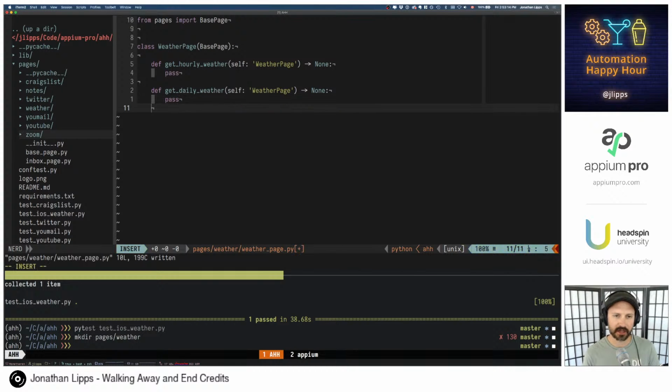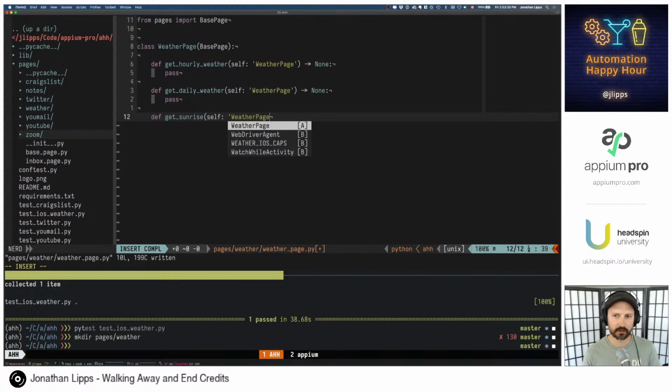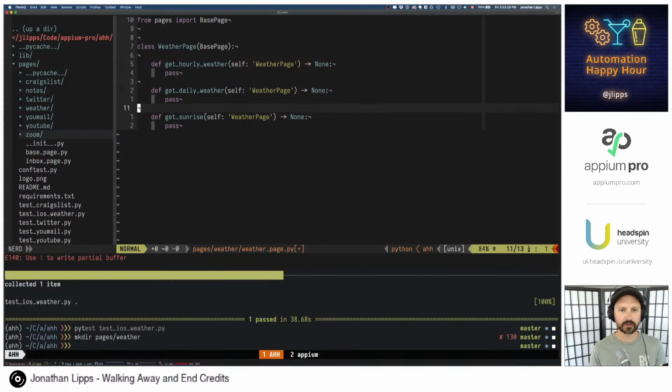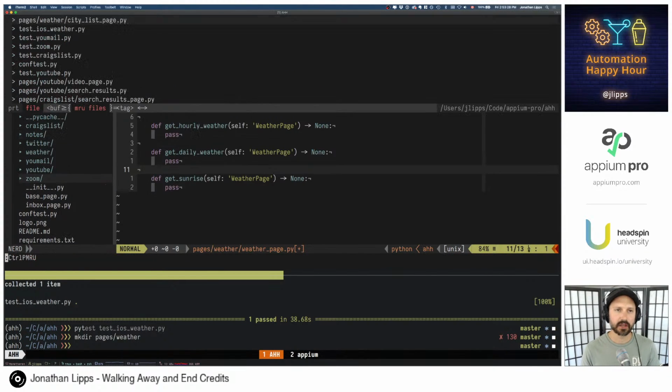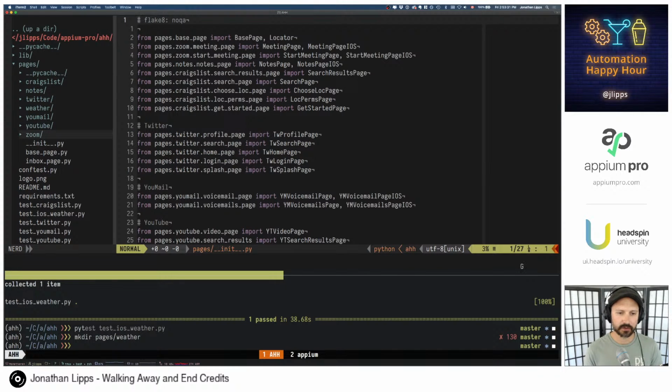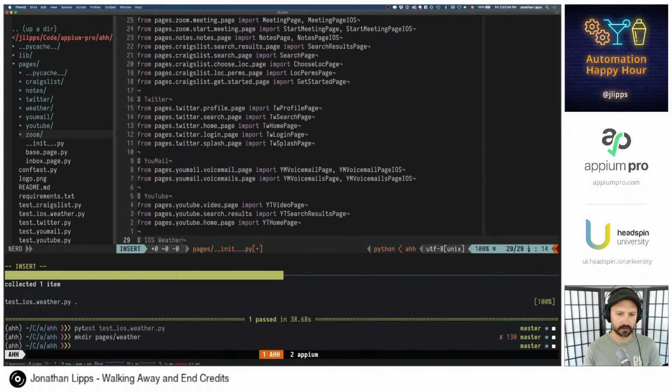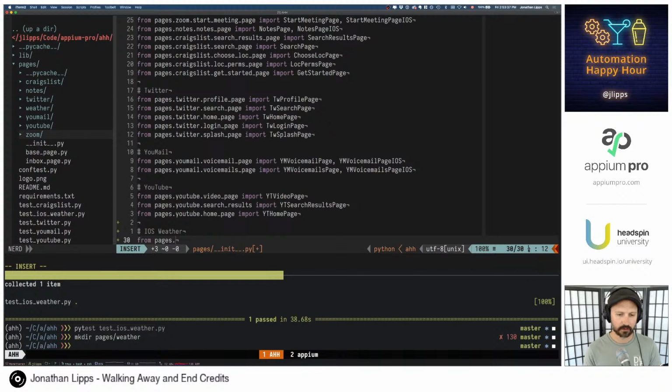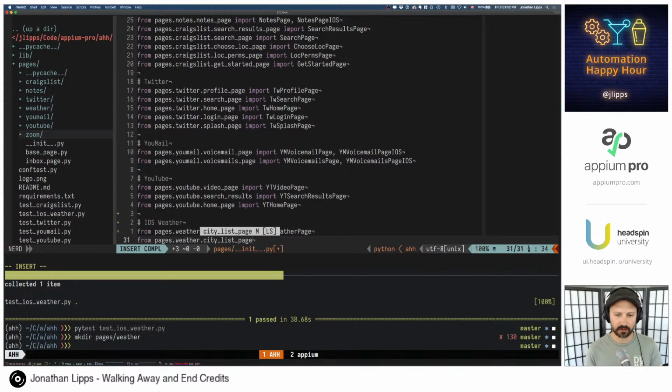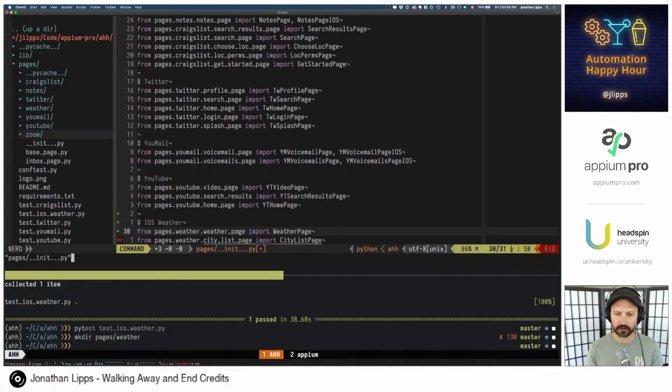So we'll just, as an example, which could be generalized, get sunrise. So now I think we have, oh, well now we have to add it. These page objects that we've created. pages.weather.weather_page import WeatherPage, and from pages.weather.city_list_page import CityListPage.